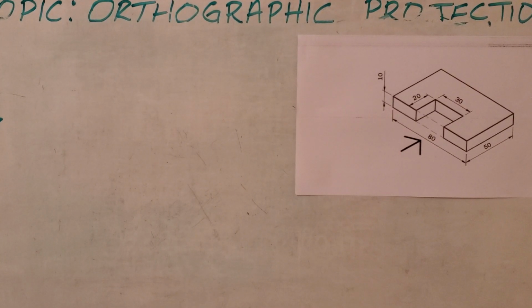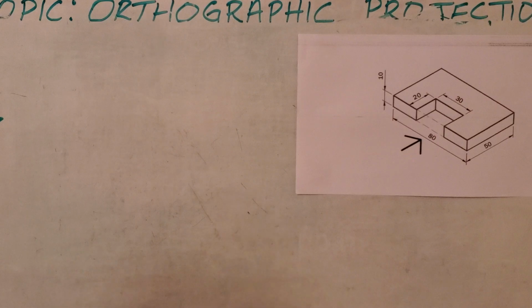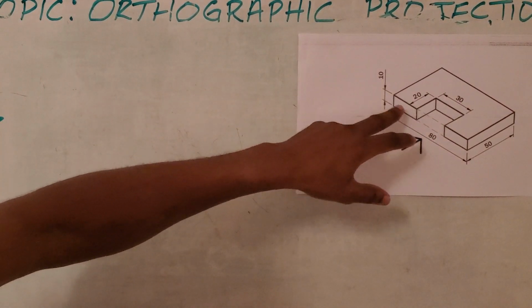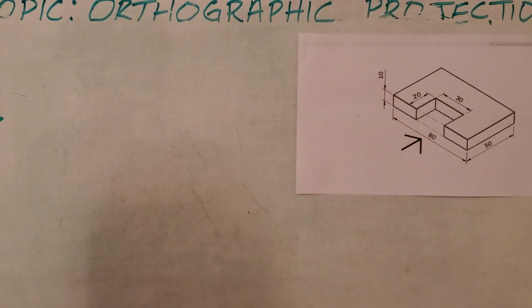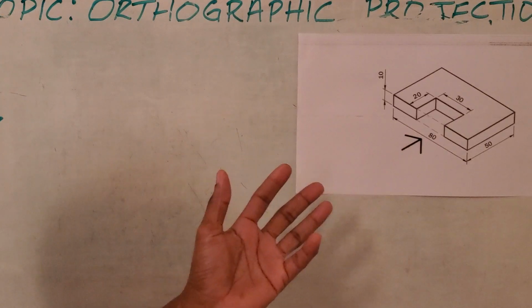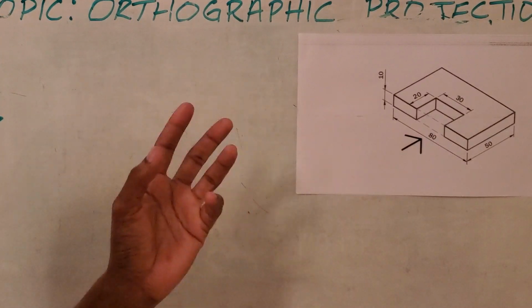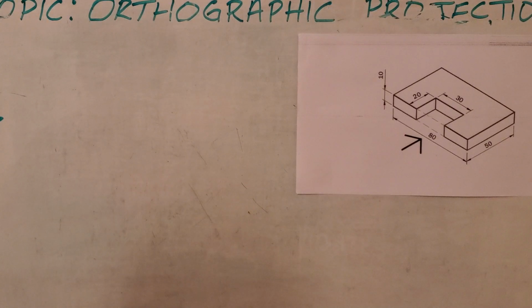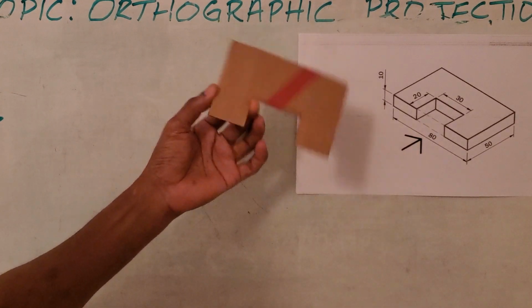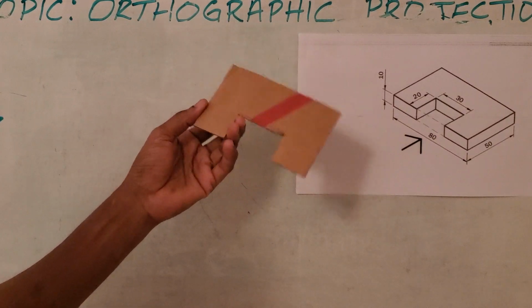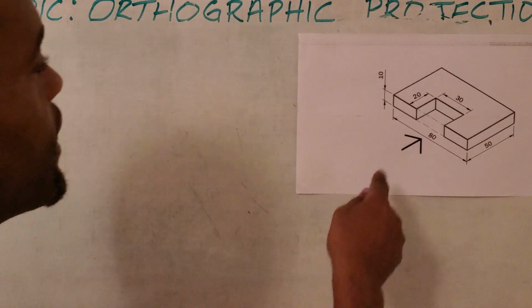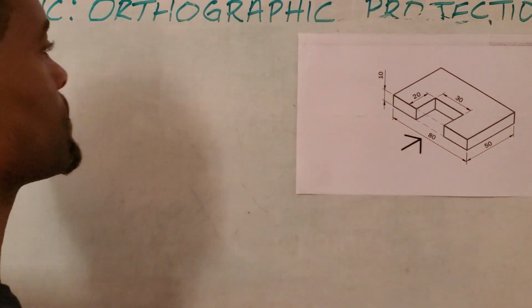Welcome back, guys. In this new video, I will be showing you how to produce the orthographic projection for this using Sketch. I will also be showing you how to select and apply AutoCAD commands to do this in like manner. So this is a model of this, and the front elevation is taken from X.